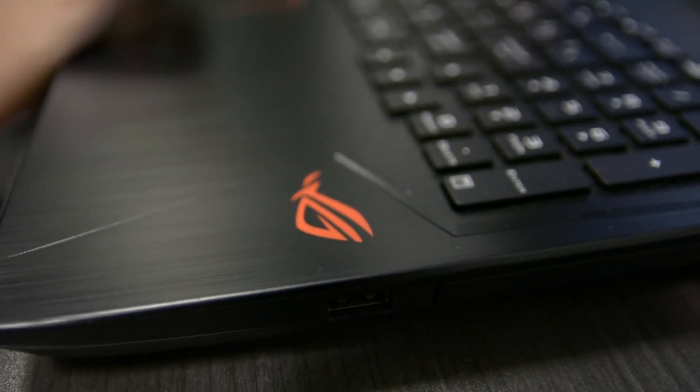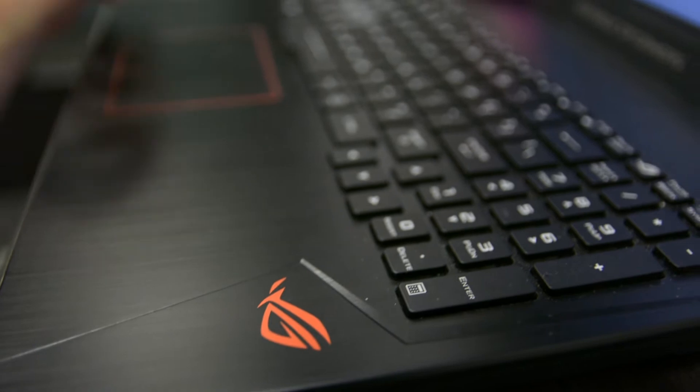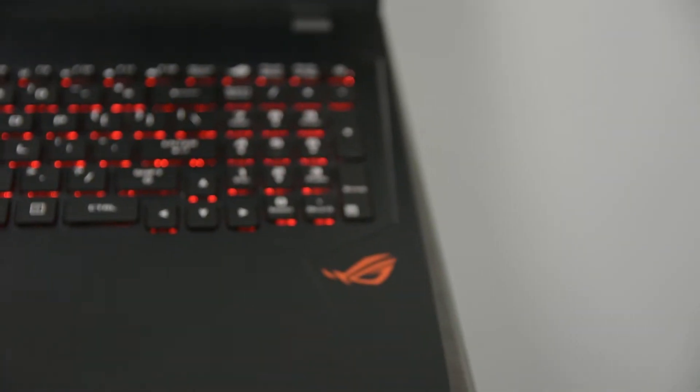Now onto the cons of this laptop. One of the biggest things I noticed right out of the box is that this Asus ROG laptop is heavy — it weighs in at 4.2 kilograms, pretty much 10 pounds. And although it is a 15-inch, another thing I dislike about this line is that it has a CD drive. What modern laptop nowadays has a CD drive? I don't even use it, it takes up a lot of space — you could have another fan, hard drive, or more memory in there instead. I accidentally bump into it and it accidentally opens, which gets tedious.